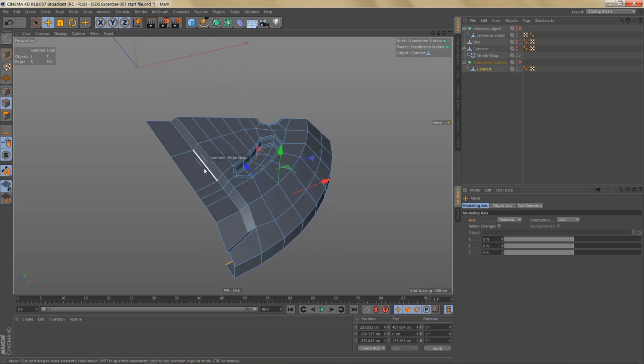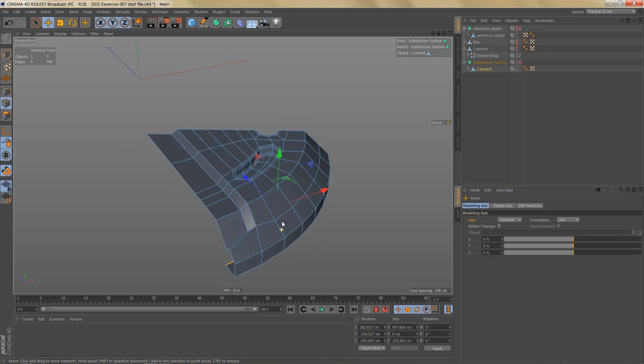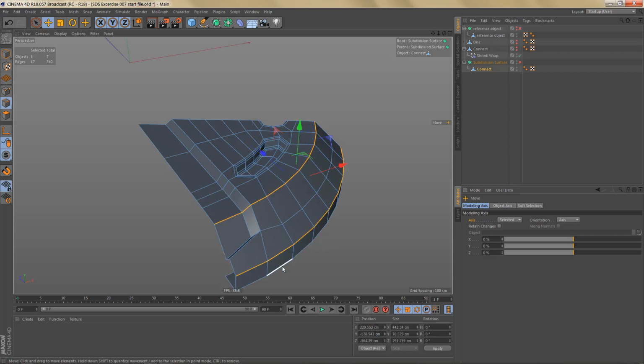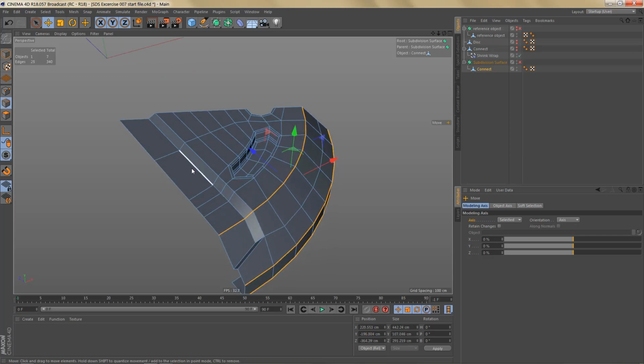So now we need to add the control edges for these extrusions and also for the edges here and down here. So let's select all of these.